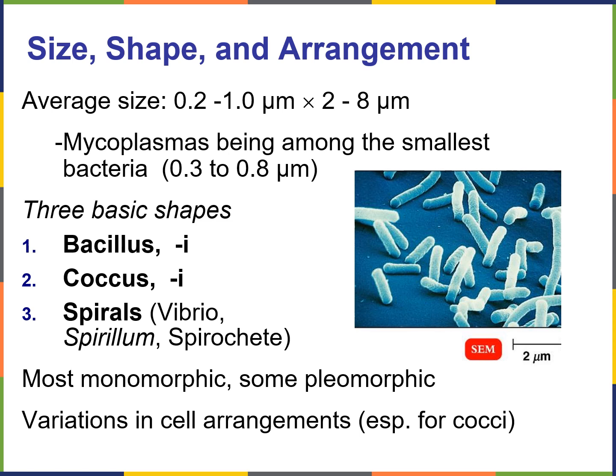Although the mycoplasmas are a very unique class of bacteria. They are incredibly small. They are some of the smallest known bacteria. In fact, for a long time, we didn't know that these even existed because they're so small they cannot be seen with a light microscope. We didn't discover these until the invention of the electron microscope so that we could actually see these really, really small bacteria.